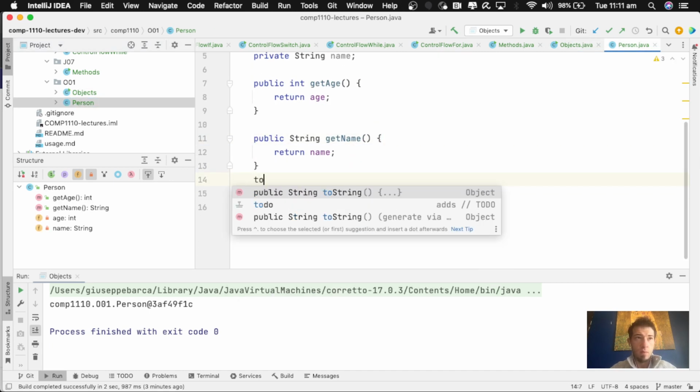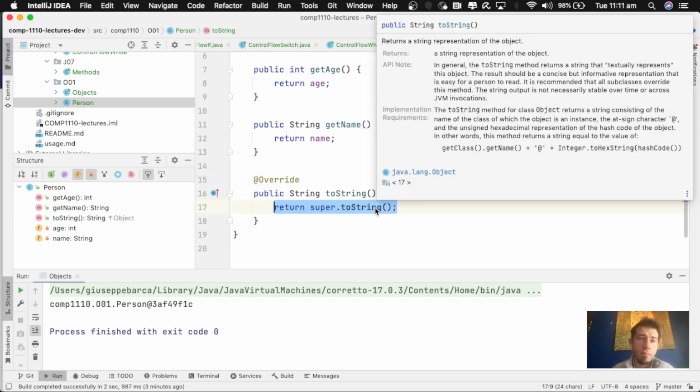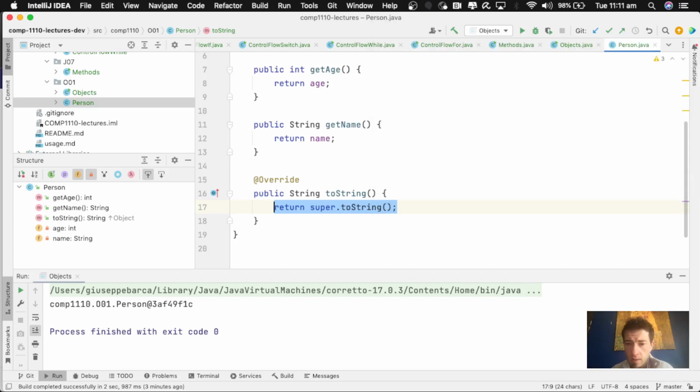So this toString method here, as you can see, IntelliJ is already saying if you're calling toString, I can actually generate that for you. And that is exactly what it has done here. Now, once I have generated this toString method, this is what will be called by sout to generate a string associated with that particular class.